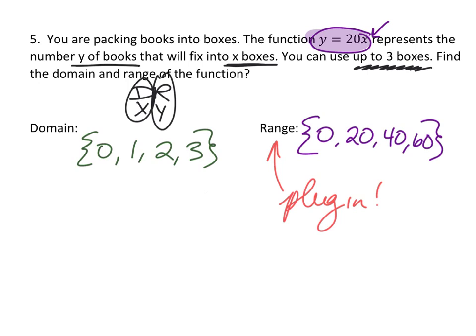I know, as a person who's moving these books, that that's the most I can take before the boxes get too heavy, they start ripping, or I run out of boxes. So I can plan my trips better to know if I need to take 2 or 3 trips with these boxes to move all my books. Pretty simple. It's just describing these functions with their inputs and outputs, just like you did last year with independent and dependent variables, just in number order with no repeats.